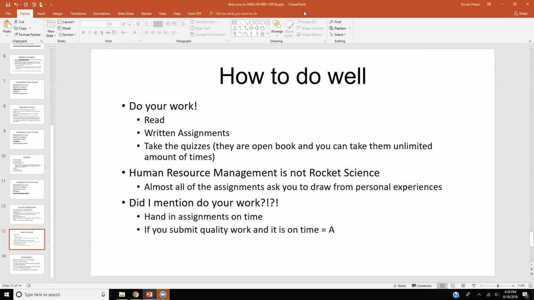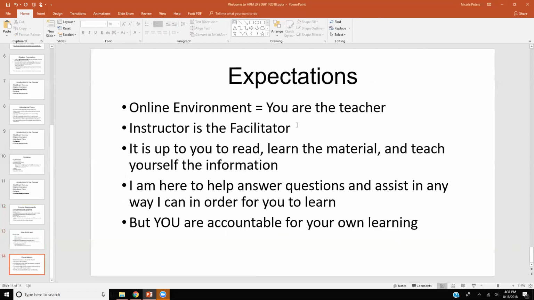If not, if you only do half, people are notorious for only doing half of the work and then turning it in. Well, half of the work equals a 50%. Even if you turn it in on time, it's still a 50%. Again, it's not rocket science though, so just get that work in on time and you should do quite well.